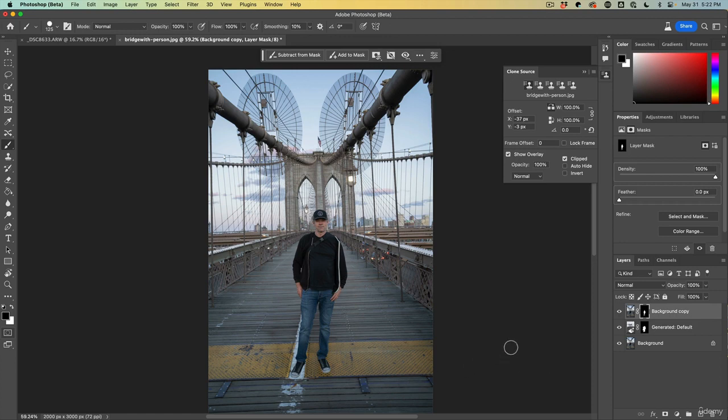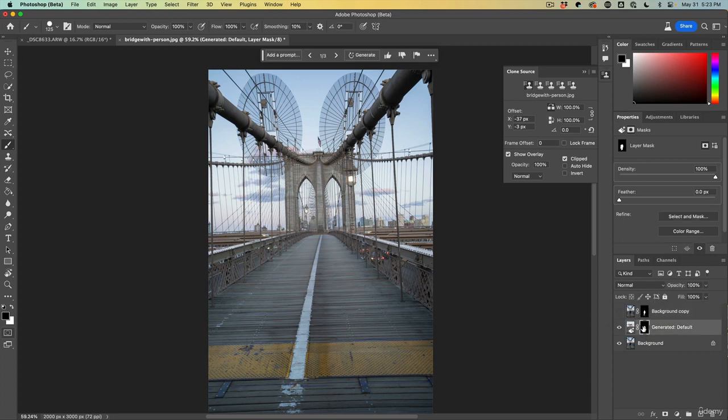Okay, so it looks pretty good, but notice the feet are looking pretty bad. So what we want to do is let's just have a look and see what we've got in this image. If we look here, there's our original feet. Notice the shadows are in there. Now we could try and recreate those shadows, but an easier way to do that would actually be just to paint inside this mask. So that layer, if we want to hide that portion of the layer, we're going to paint with black. If we want to show that portion of the layer, we paint with white.